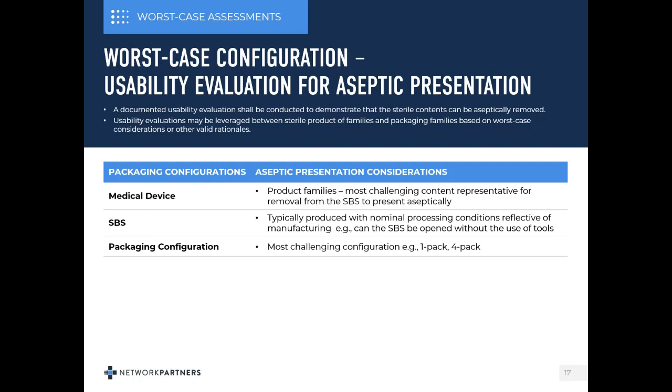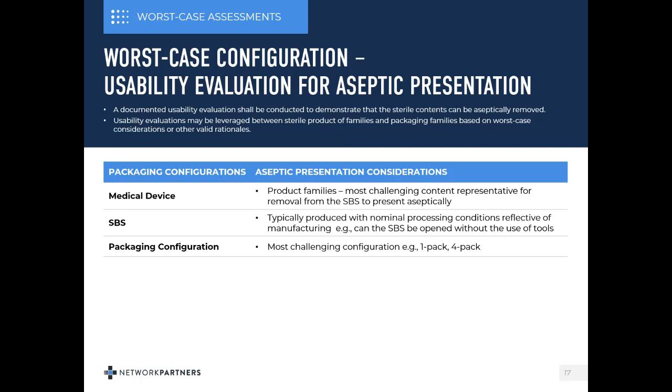It allows you to group them by product families, and families based on worst case considerations, where all else is equal, like the packaging, the sterile barrier system, and the way they remove it. Maybe from the medical device standpoint, use the most challenging content, such as the heaviest ones, or the ones with the most components.